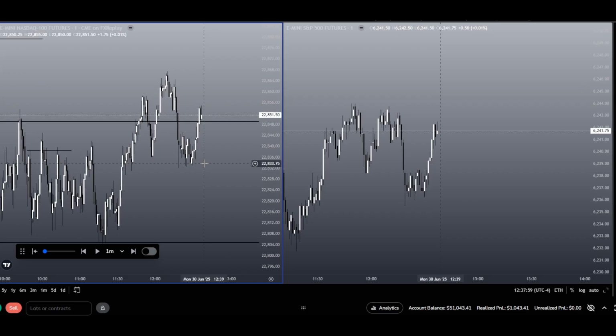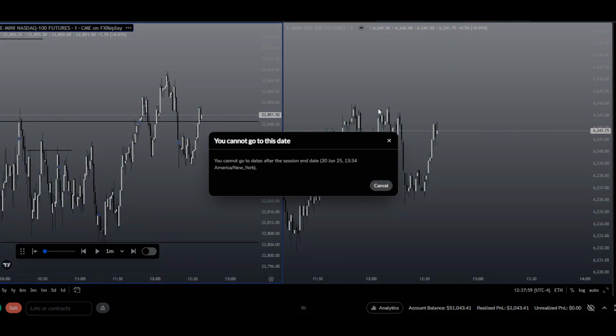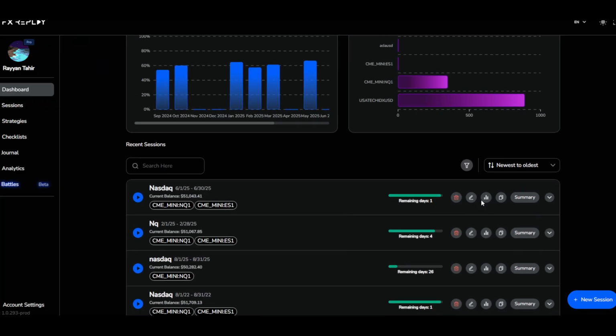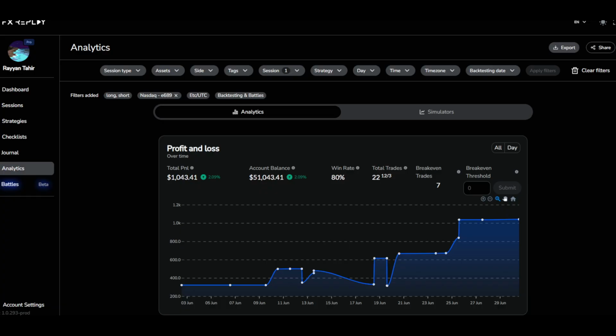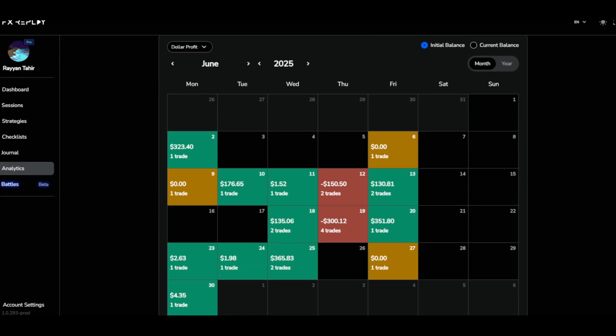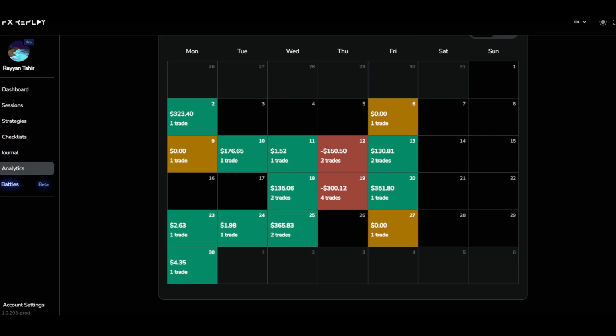Oh, we actually finished it. Oh, damn. Okay, never mind. So that's it, I guess. Not bad. I didn't even know I went that quick. So here's the analytics. 80% win rate. No, I'm showing it. I could have taken that last trade. It did hit like 1R basically, but that's fine. So 80% win rate. Not bad. A lot of break even days.